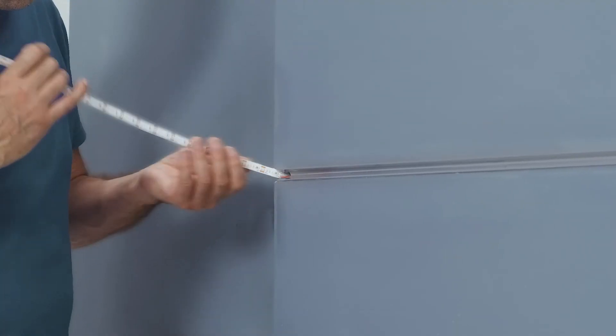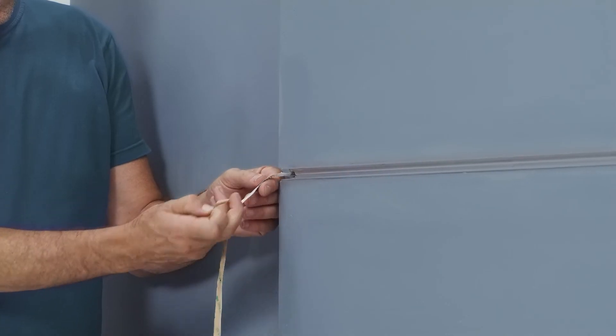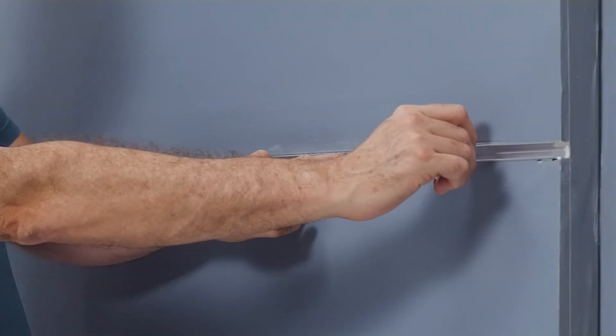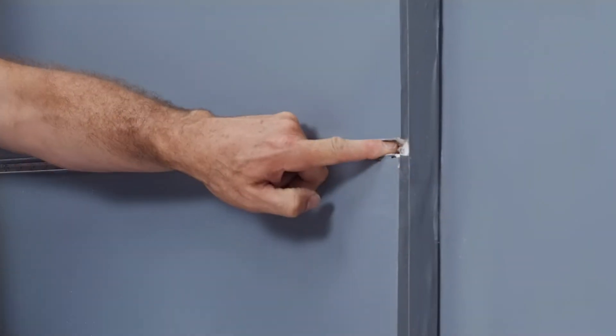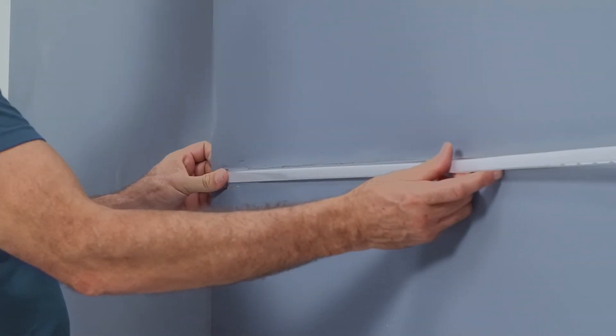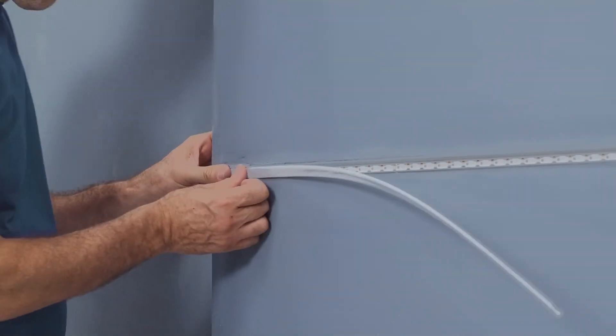When the wall is dry, you can glue the flagstrips with the width up to 14 millimeters into the profile. You can now press the desired plastic cover, made of break-proof and flame-retardant polycarbonate, into the profile.